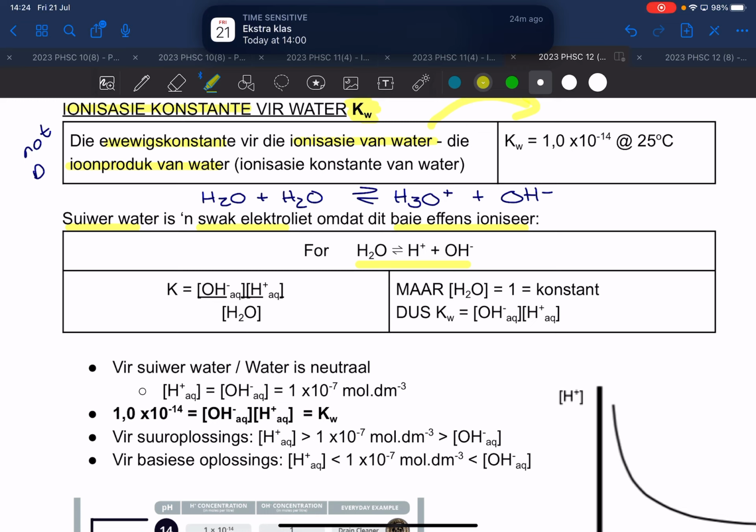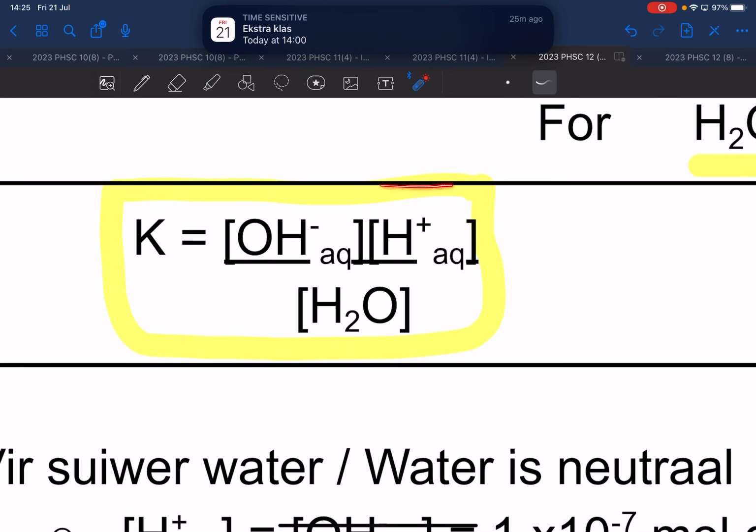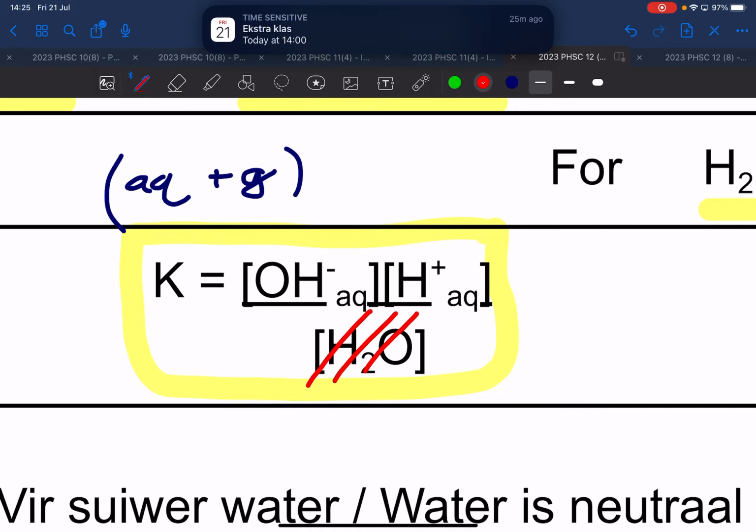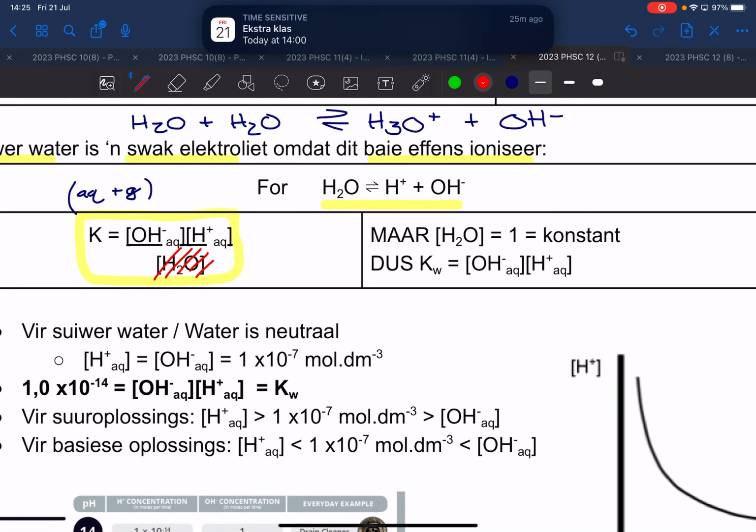So wanneer ons sy ionisasiekonstante gaan neerskryf, soos daai. Okay, en jy gaan doen die sommetjie, dan gaan jy baie klein waarde kry. You get a very small value. Maar sê my gou vinnig, does this ionization constant formula, is it fine? Wat mag alles in 'n ionisasiekonstante formule kom? What phases? And gas. What is water? Liquid. A pure liquid. So water mag nie daar wees nie, want hy's 'n suiwer vloeistof. So omdat water 'n suiwer vloeistof is, then the constant formula changes to that.